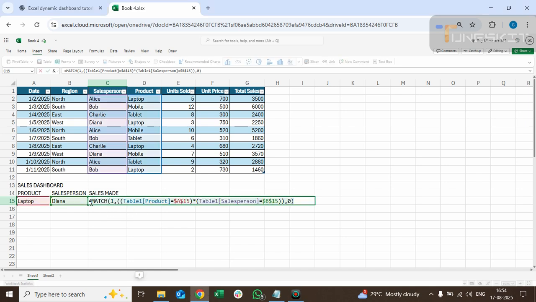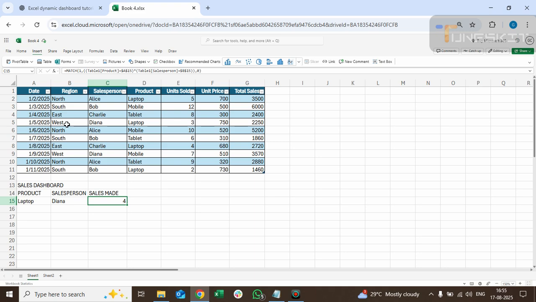Now this is our match. We get the fourth index for Diana and laptop. But Diana and laptop may come twice. Let's check here. Let's see, we have here East, and we have here Diana and laptop, and we have here this.